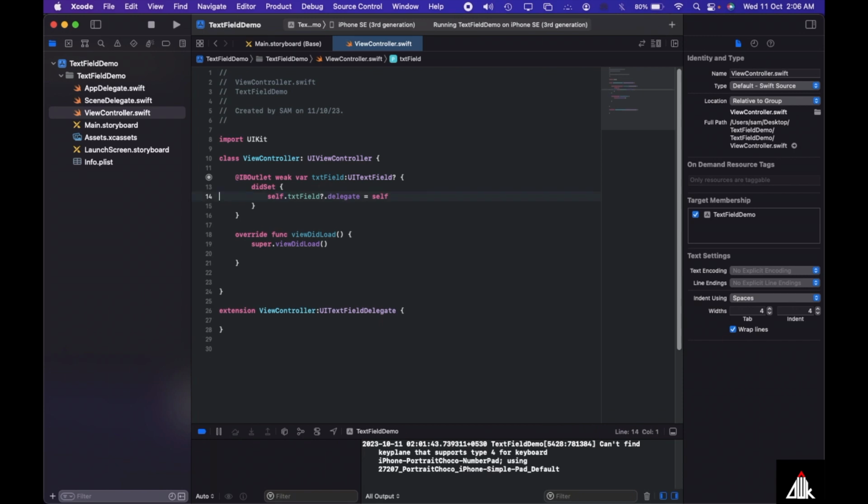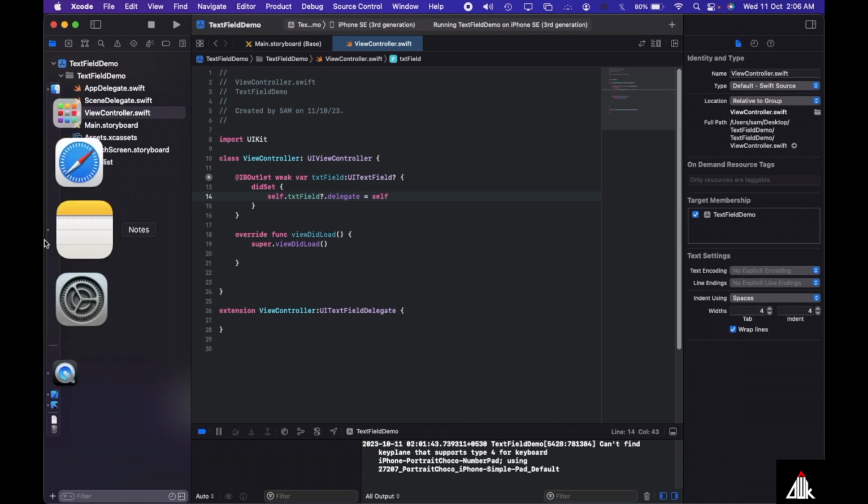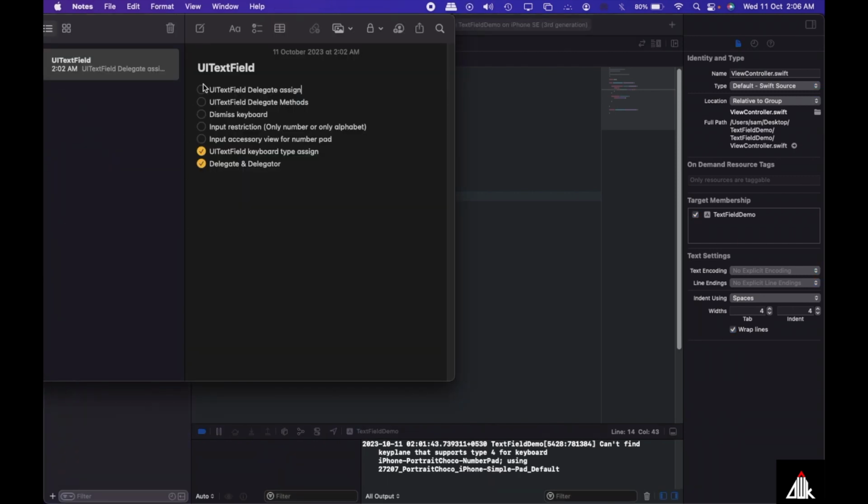We can remove this particular code for the time being. Just keep the delegate connection over here. So the same way we are connecting the delegate. These are all three possible ways by which we connect the view controller as a delegate to the text field. So we have covered the third topic also, UI text field delegate assign.